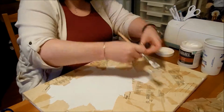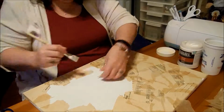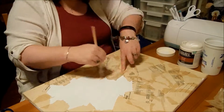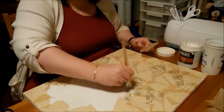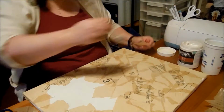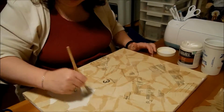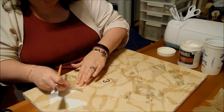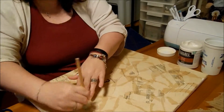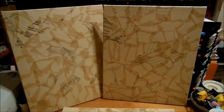And a couple other things about this particular technique. I didn't come up with this. This is not exactly new for me or unique to me. But one of the things that's common among people who are trying to be more creative, or even people who are creative in general, is, what's the most intimidating thing about a project? Well, it's that blank canvas. It's the blank scrapbook page. It's the blank screen if you're a writer, and that blinking cursor just mocking you. Well, doing this not only adds some interesting pattern and texture in the background, but it covers up that glaring white canvas, and it just makes it interesting.